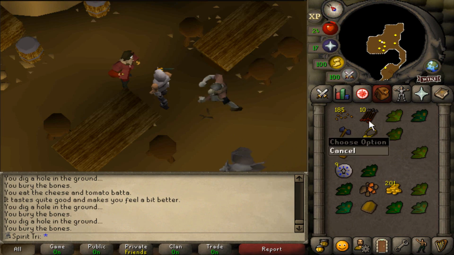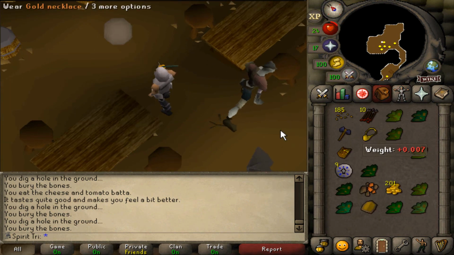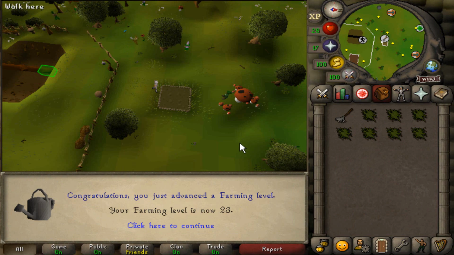And I got a gold necklace. Bro, I look like a pimp with this. 23 raking coming in, thank you very much.